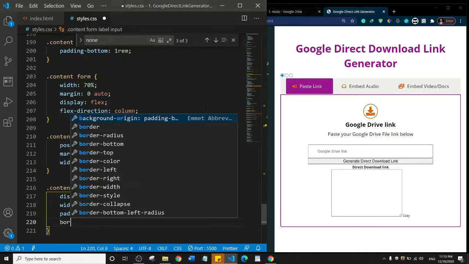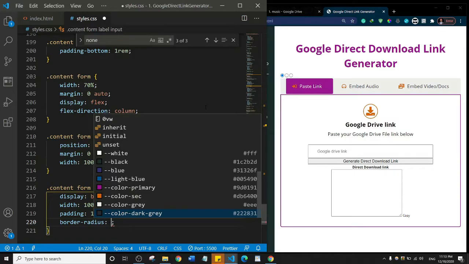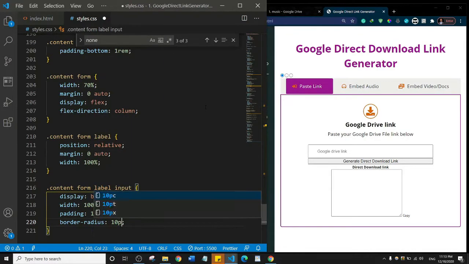Let's do border radius. How do we do that? We said 10 pixels on the left, then 0 on the right, then like so, 10 pixels and 0, and save. Okay, so that's what we have here, this curve guy here.